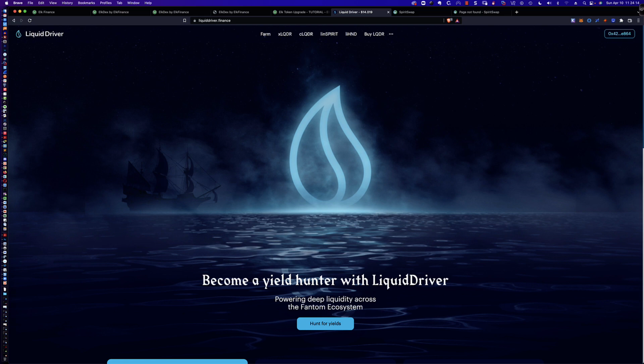You can take your linSPIRIT, remove it from the legacy pool, and then put it into this new liquid staking or staking derivative style pool where there are a ton of benefits. And with the staking derivative that you receive, I think they refer to it as a receipt, it's basically a token that you can then take and put to work for you elsewhere. And I'm going to show you exactly where you're going to do that.